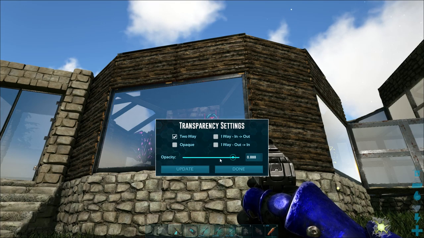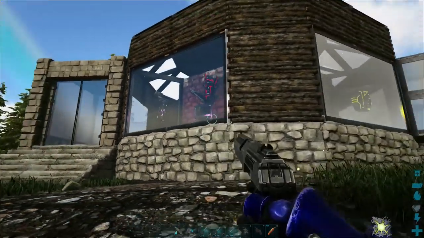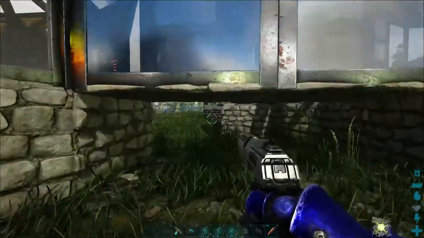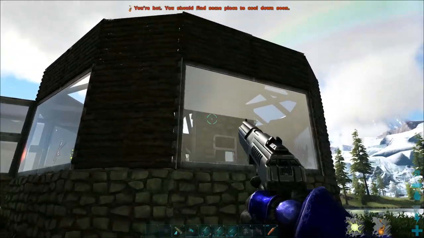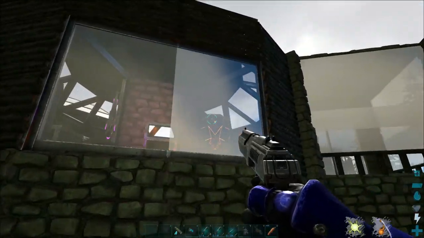Is it this way? Or is it the other way? There we go. So you can still tell there's glass there, but it looks a little clear. Yeah, much better. Much, much better. You gotta show these off, you know? Like that. Same on this side.